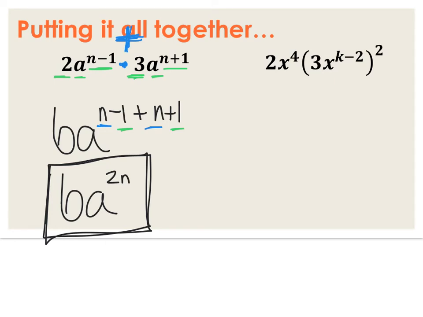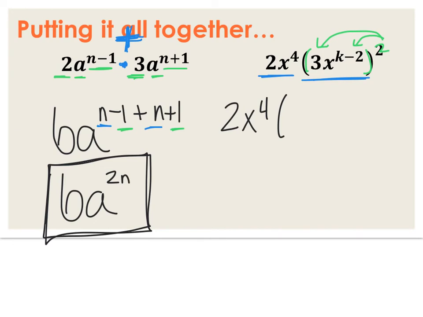This problem over here, we're actually going to do both of the rules, because I see that, yes, I'm multiplying two terms together, but one of my terms is being taken to an exponent. And that's what I have to do first. Remember, when your term's being taken to an exponent, you're going to be multiplying your exponents together. So I'm just going to write 2x to the 4th, so it's there.